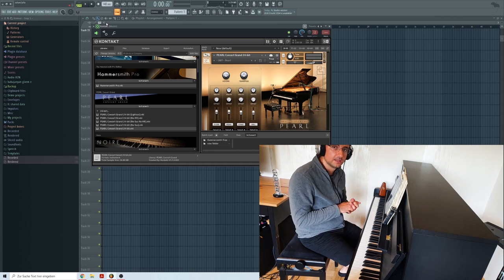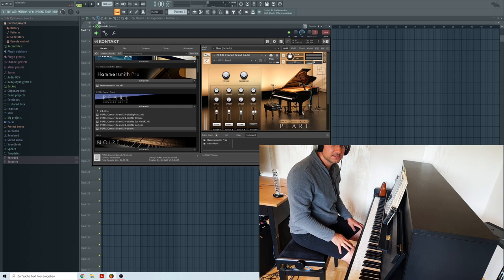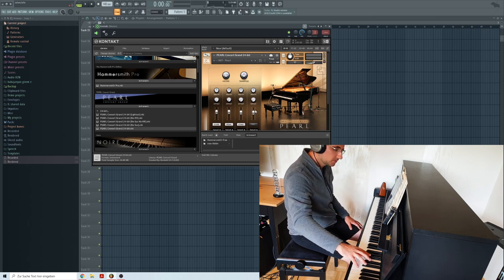So you get three microphone positions, and let's have a look at them. So here I am at the Liszt, so let's just hear how it sounds.